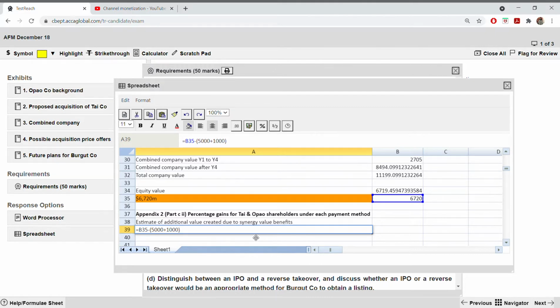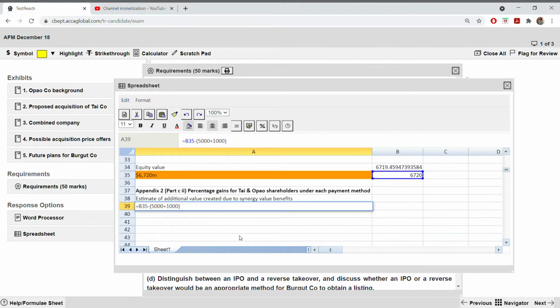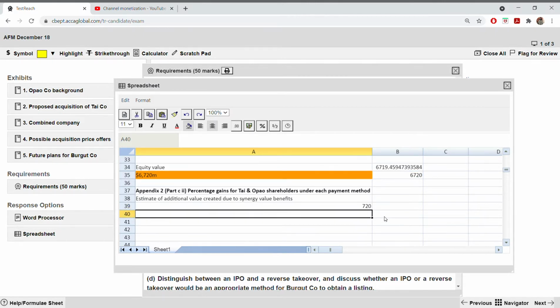Now, I'm not very sure whether this will be okay or not, whether they will open it and see the working, or whether you actually have to write it and show that it is this minus this plus this. Because in the marking scheme they just give you the answer, that's it. They don't tell that okay, this is enough. But if you have been told that they will just press it and see the function, then it's okay, you can go like this. But in this case, if they need the working of how you got 720, then it's better you show it also.